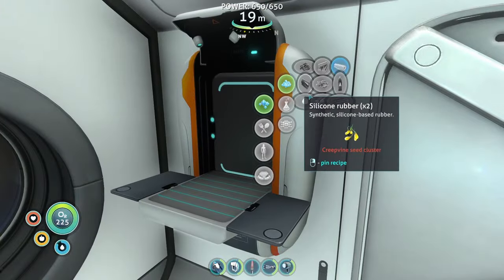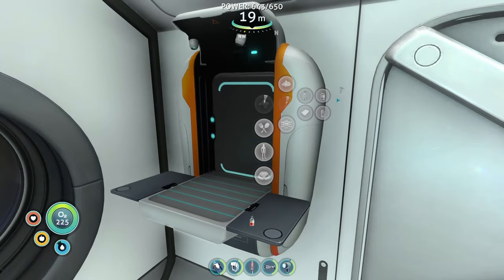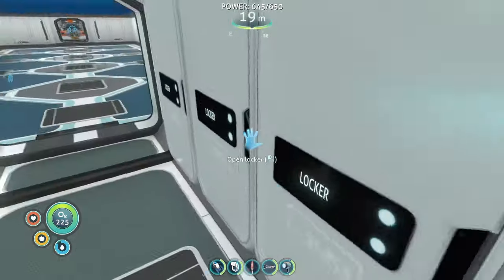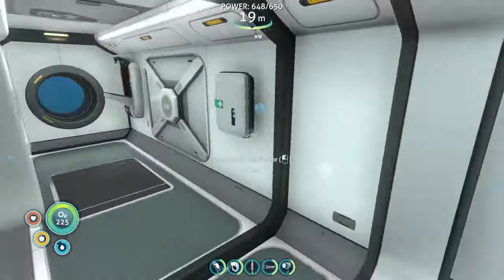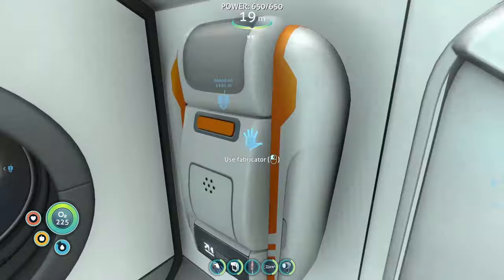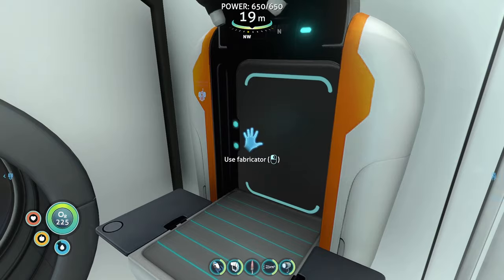Okay. Fiber mesh after the synthetic fibers, I'm guessing. Perfect! What else was needed for that reinforced suit? It wasn't done in here. Okay. In here? No, in here. Two diamonds and two titaniums.